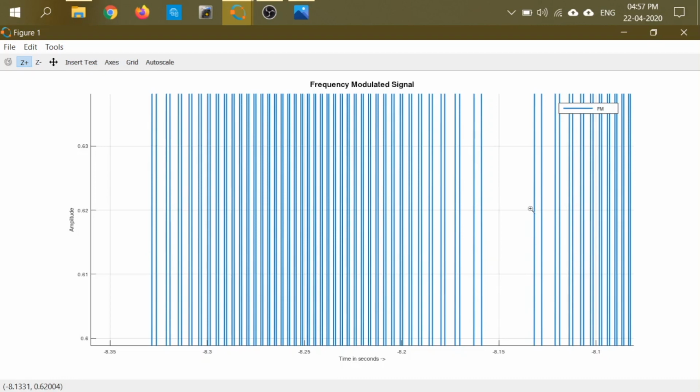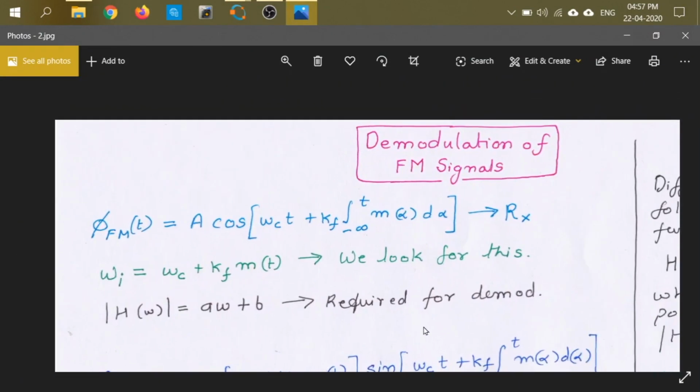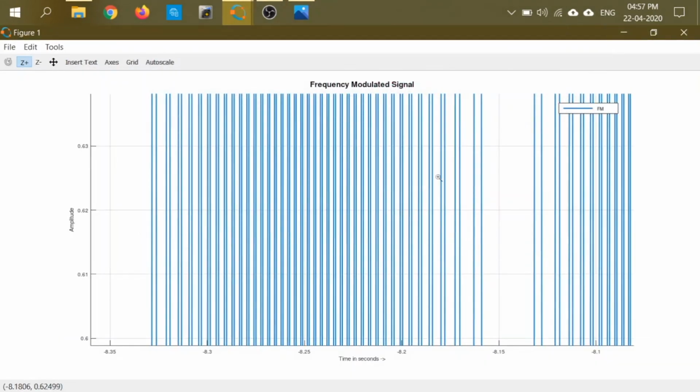So this is the first thing that we have obtained. I have created a frequency modulated signal by using the general equation for frequency modulation, which was this. This was the equation which we were using for frequency modulation, and we have only used this particular equation. By changing the value of kf into mt, we can use it as NBFM, or by taking kf into mt much higher than 1, we can use it for WBFM. So we have used this equation in general, and by using that equation we have got this plot.